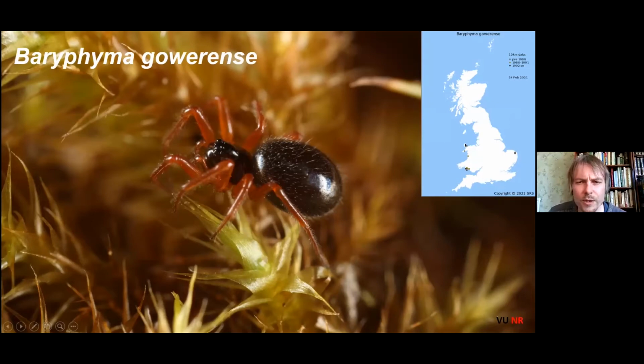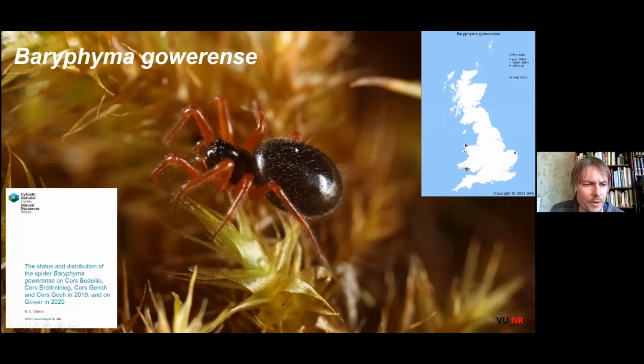Also occurs on saltmarsh, strangely enough. So Juncus maritimus down on the Gower, but strangely enough, I can't find it on Juncus maritimus anywhere else. But it's an early maturing species, so you've got to be out early in the season to find this. So that's probably why it hasn't been found too often. But yeah, very characteristic abdomen as well. It's got this sort of pincushion effect on the abdomen that a lot of the other money spiders don't have. And I've done a report on that, so you can find that online and see what sort of habitat it likes.